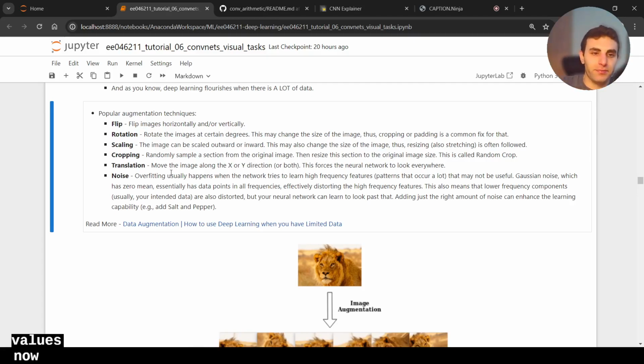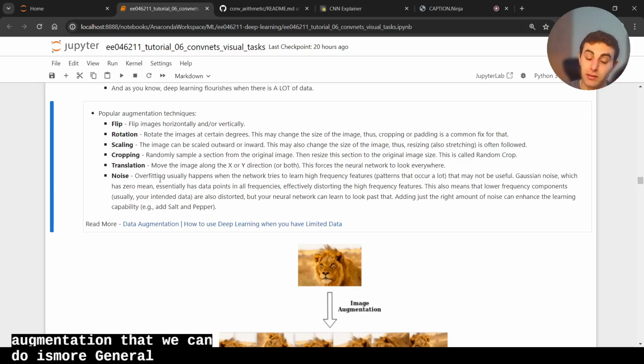Now, the final kind of augmentation that we can do is more general and can be applied to any kind of data, not only images. It's very simple, just add noise. Of course, you will have to tune how much noise you add. Usually for images, when you add just a little bit of noise, then for the human eye, the image does not change at all. But as we will see later in this tutorial, CNNs are very sensitive to noise.